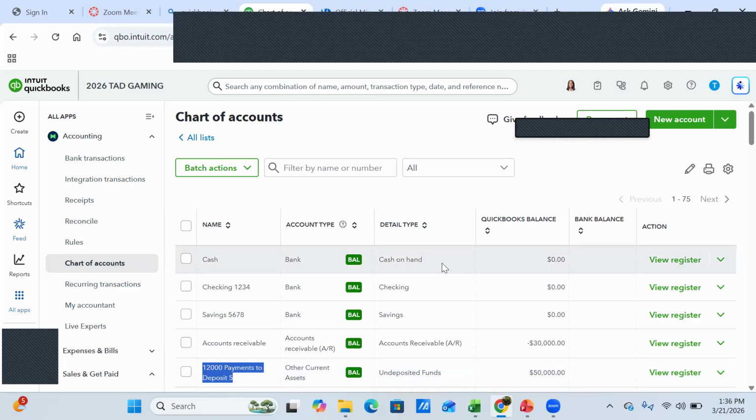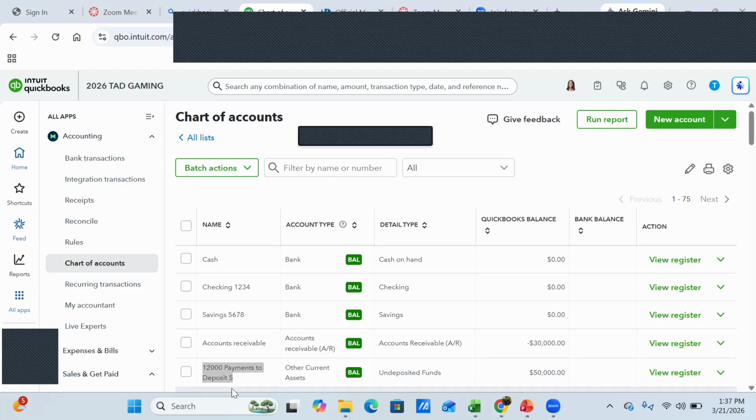Like they have payment to deposit, indicating that they're the same. So if you wanted to match, what mine showed up on the initial one was undeposited funds under the name, but it did not have this account number. Mine said undeposited accounts on both sides. I'm not sure what happens for everybody else, but I created a brand new account this morning and it showed me two undeposited accounts.